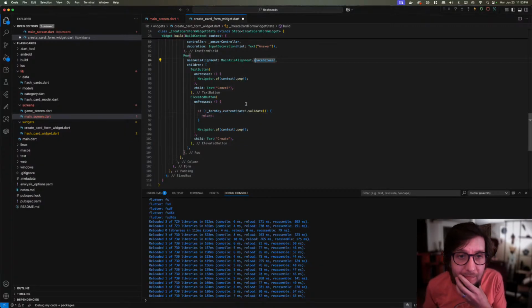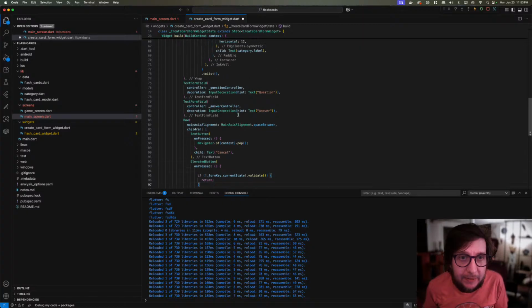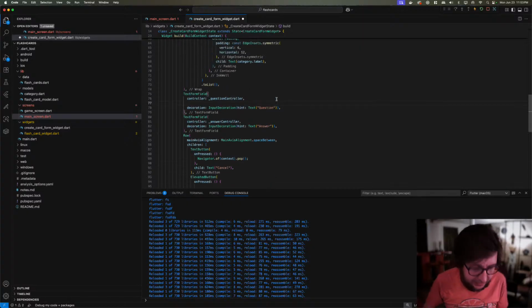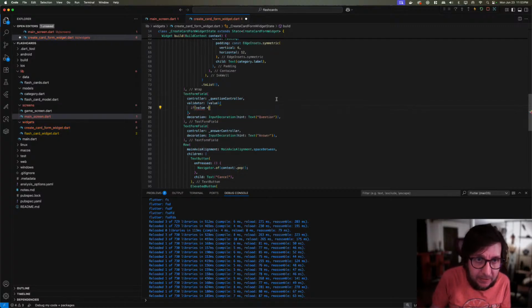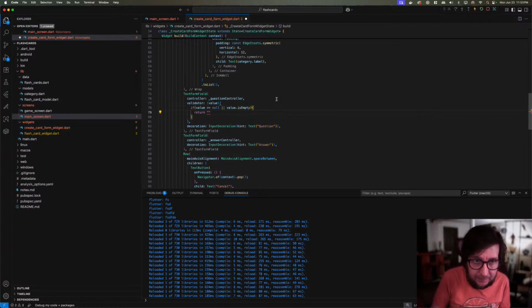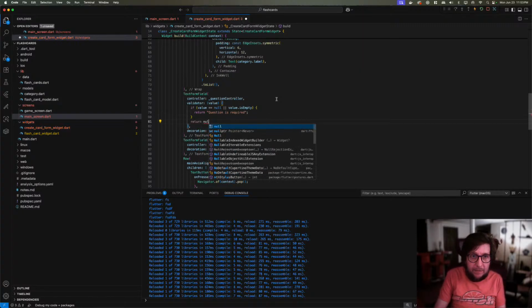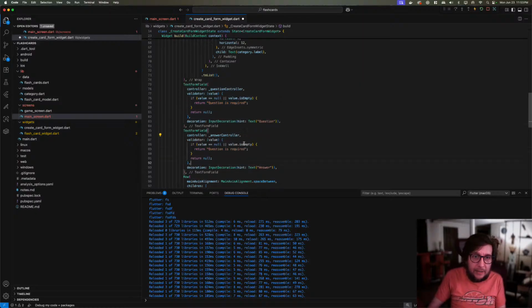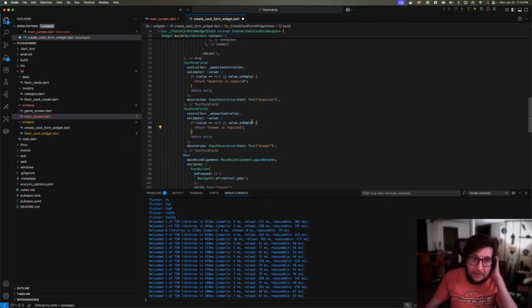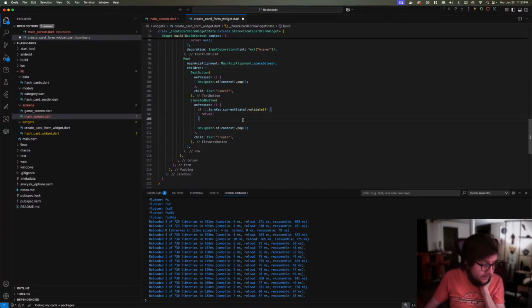So we validate, which means we should probably have some validators. Let's add a validator here. Value. If value equals null or value dot is empty, return question is required. Otherwise, we'll return null. And basically the same thing for this too. Validator, but we want to say answer. Yay, now we've taught a little bit of validation. Very exciting.